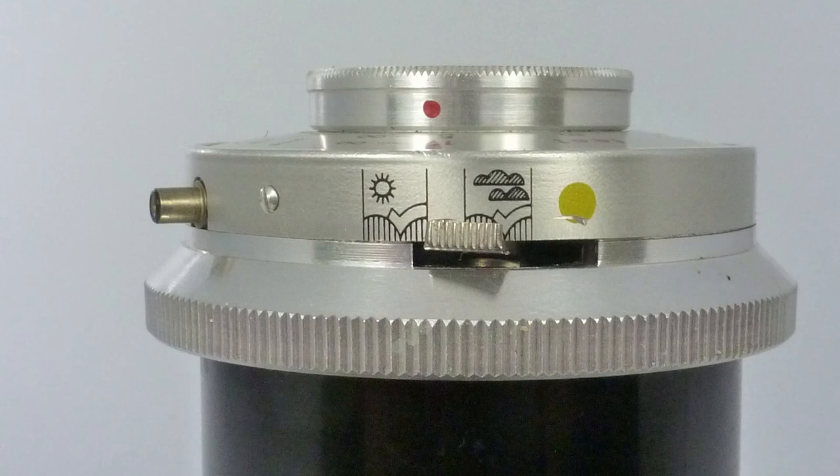What I find slightly fascinating as well is we've got a B and M on the side, which is normal. But then for the shutter aperture, we actually have a sun, which gives you a yellow filter. Remember back in 1955, colour film was expensive and black and white was still very popular. Someone I know from that time once said to me, 'Do you realise that one black and white exposure was equivalent to a pint of beer?'